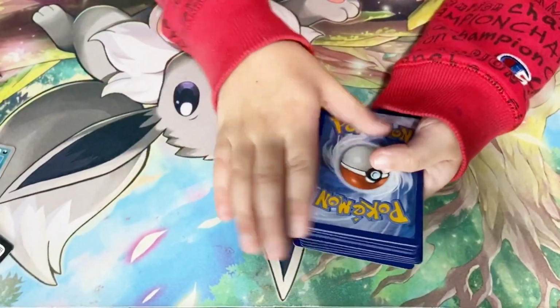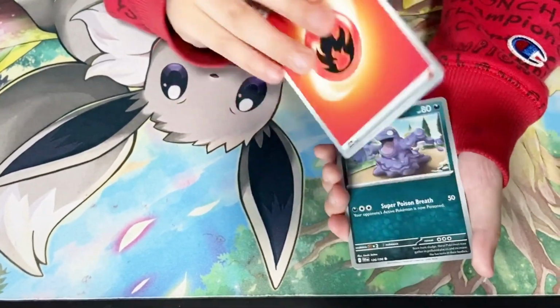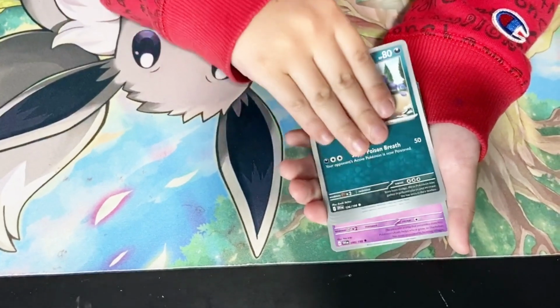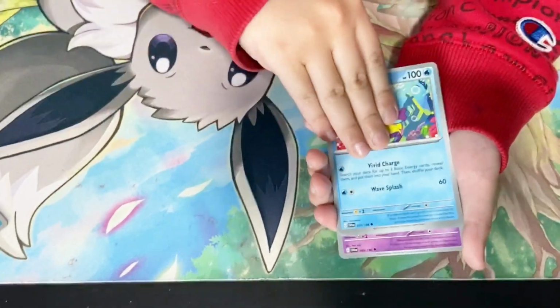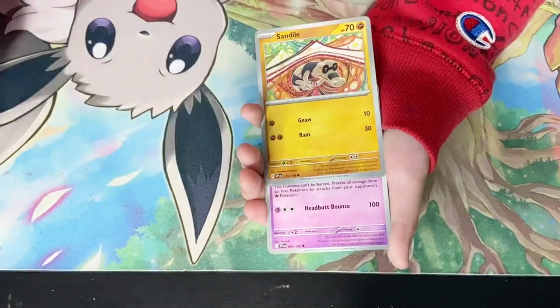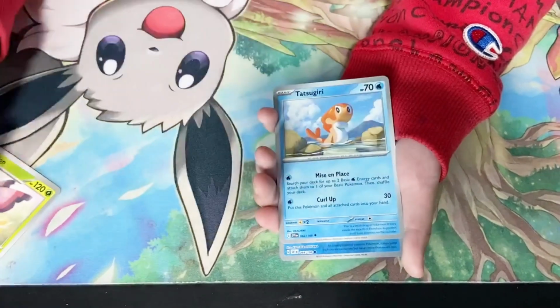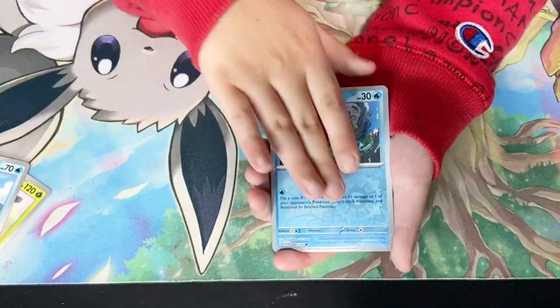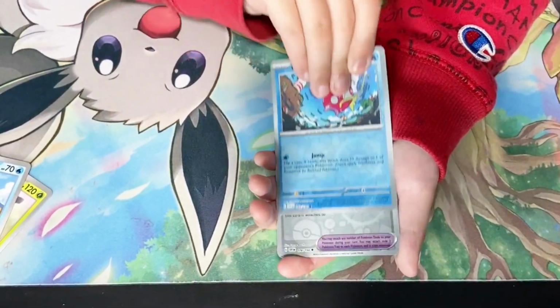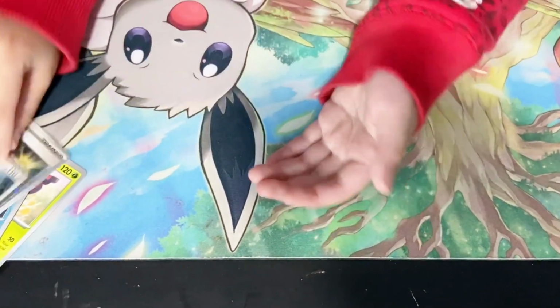Okay, one in the front. Okay, so when I got the energy, I feel something. Okay, so I don't know what we're gonna get because we're down to the last two packs now. Oh, my hands are not ready for this now. Okay, my hands are shaking right now. Magikarp. Oh, just a regular holo, that's it.